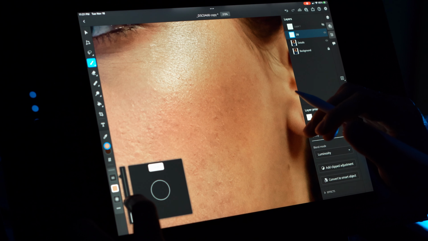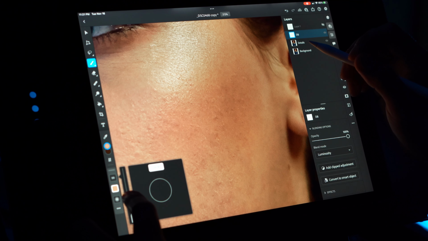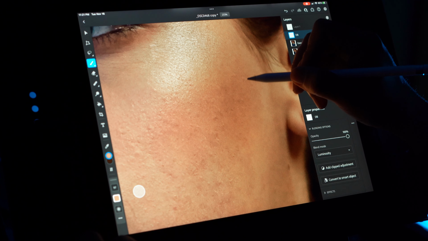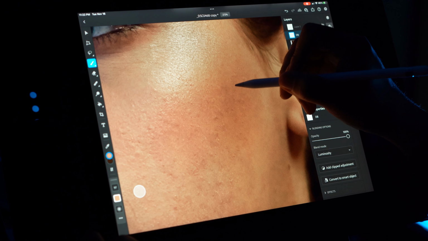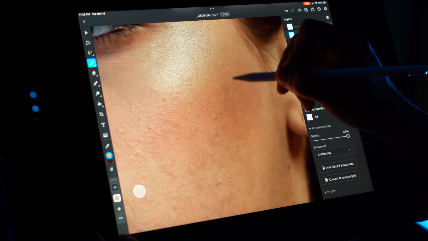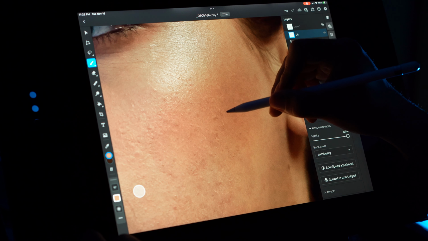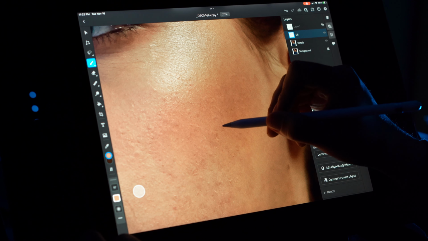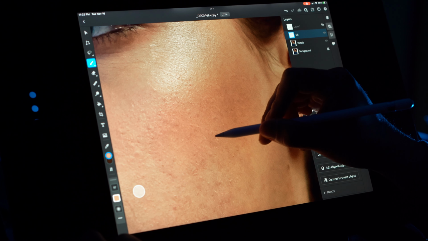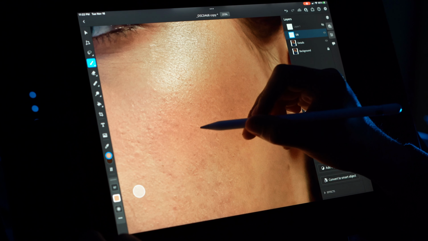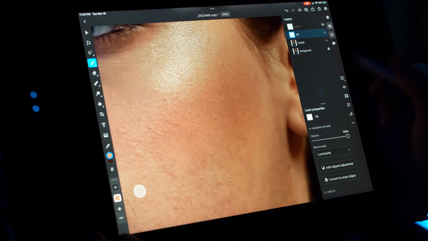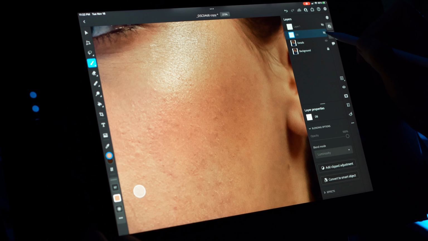Alright, let me explain to you what I want to do. So basically you take the lighter color and you go in and brighten up the darker shade, and use the darker color to darken the brighter areas. It's really subtle, but let me show you a before and after.